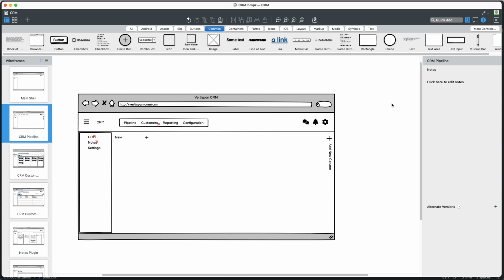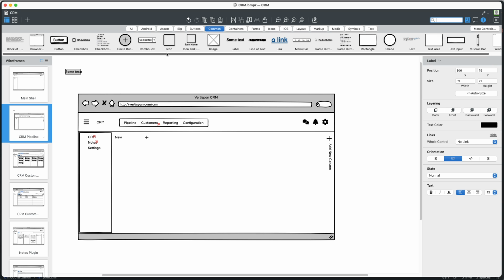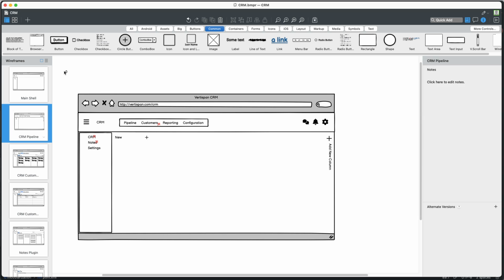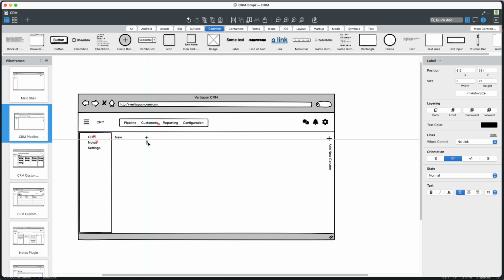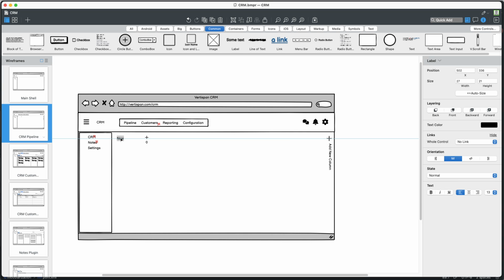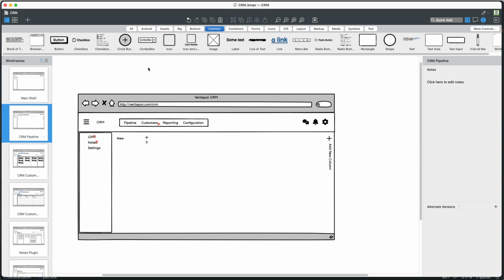And we can also have like a count label, and maybe a settings gear.